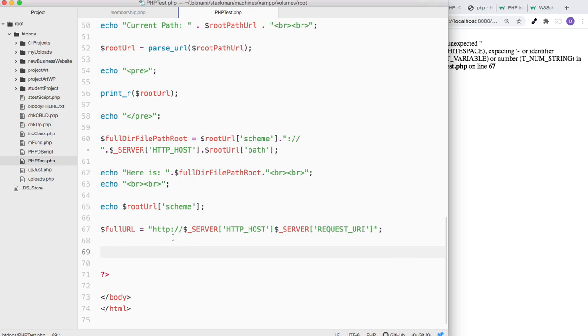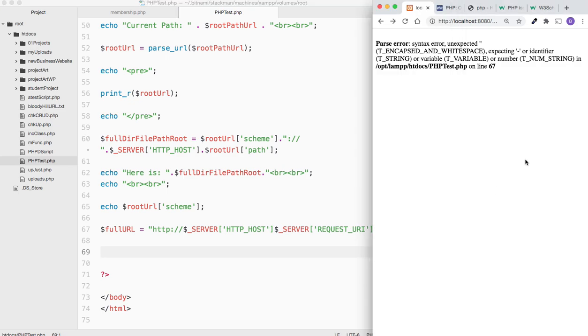URL, let me see. URL http / the server / that should not be a problem. What is it here? Syntax error in 67.